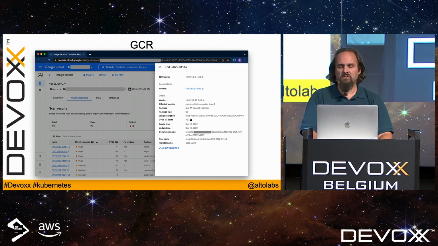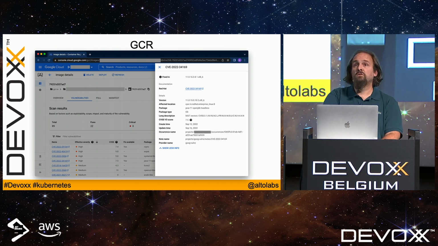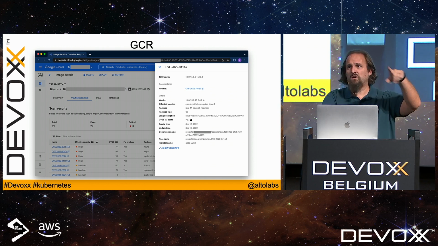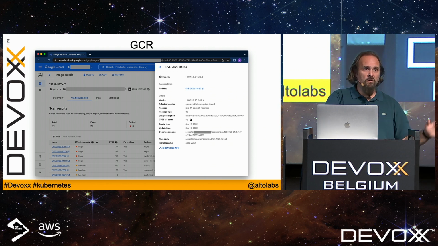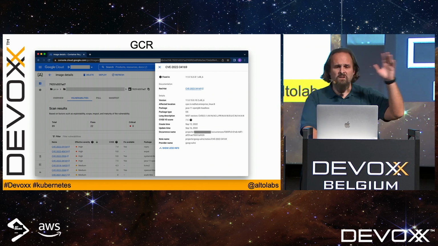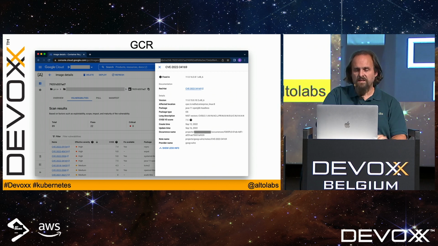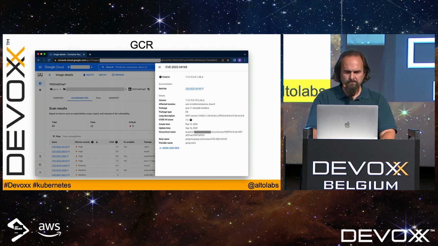For example, if it's a Red Hat distribution based, you can find the real details about the CVE itself. So, very convenient way because you don't have to install anything, you don't have to configure anything. It's there, you just check the box and it's enabled. There are a lot of other solutions, Clair and Harbor and so on that can do things like that. X-Ray also. But what I like here is it's very convenient. It works right away.